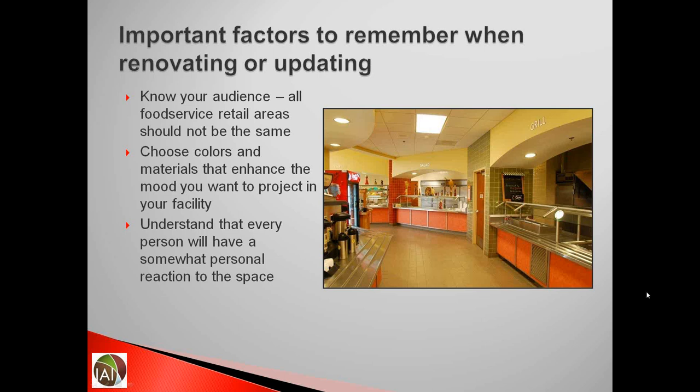In addition to all of that, it's important to understand that everybody will have personal reactions to any kind of space. It's very difficult to anticipate what those may be. Me, for example, I'm not a big fan of blue. Some of you may have heard this story before. My father had color blindness, and one of the only colors that was really pleasing to him was blue. So I grew up in a house where virtually every surface that could be painted was painted some shade of blue. All the furniture was upholstered in some shade of blue. And I am really tired of blue. Even at my age now, it is the last color that I'm going to go to. So again, you never know what kind of personal reactions there may be.